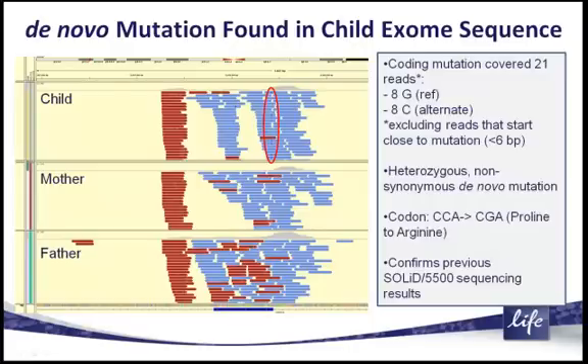What you can see here is that we have taken the exomes — father, mother, child — and amplified them directly in C2 in the wildfire flow chip, generating sequencing colonies identical to what you've seen in this presentation. We've sequenced them and found that indeed the single de novo mutation in the child was recoverable.